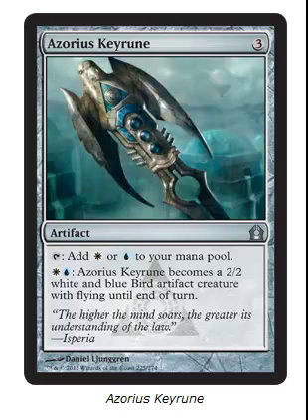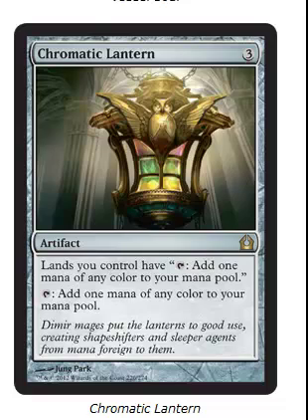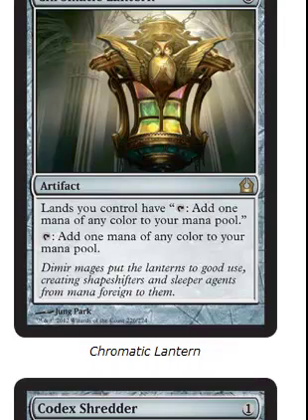Out of all 5 of them, I think it just depends on your type of deck style and how you play. Chromatic Lantern: the lands you control have "tap, add 1 mana of any color to your mana pool," then tap, add 1 mana of any color to your mana pool. It's a mana ramp.